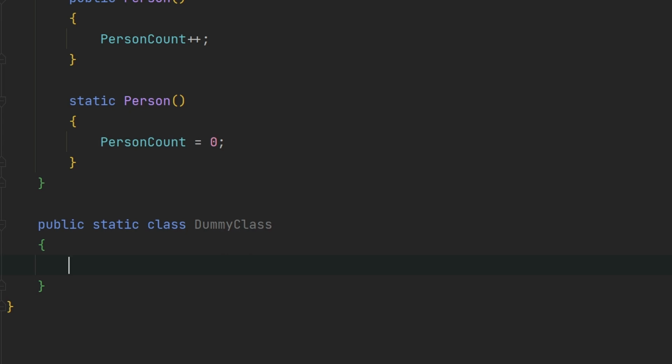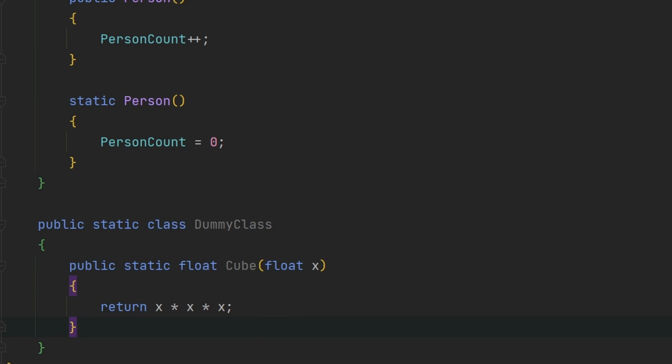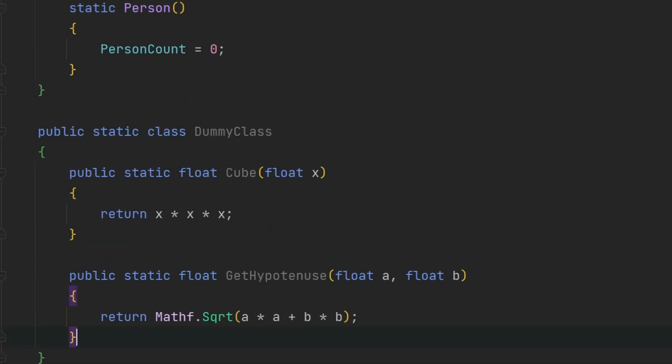Now, another use case that a public static class can have is creating common functions. So your program may require a lot of calculations. For example, cubing a number. Say for example, you also need to calculate the hypotenuse of a triangle. And so you could couple a lot of mathematical functions or any functions in general into one static class and use them in your program without having to repeat a lot of code. So any repeating chunk of code that you see, you could couple them in a static environment like this, which could allow you to simplify your code and make it more readable or perhaps cleaner.